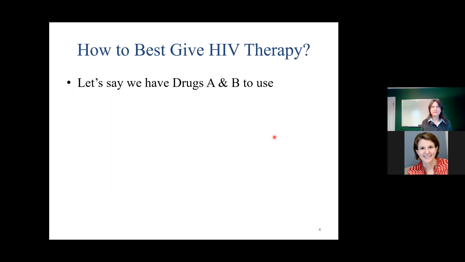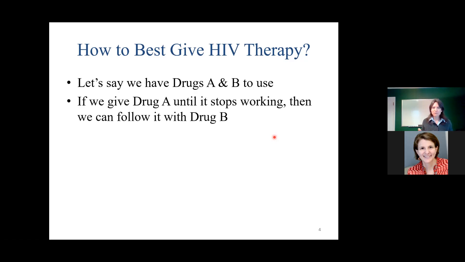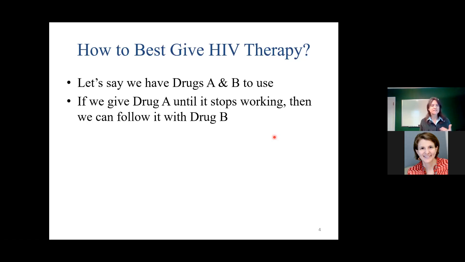That setting was not 1987, but it was later in the early 90s when other classes of drugs were being tested. So let's say we have two different drugs: drug A and drug B. If we give drug A until it stops working, then the thinking goes we would have drug B in our pocket to give our patients when drug A stops working. The thing about those drugs being developed at the time was that they did stop working. It was trying to game the system — how can we buy extra time?